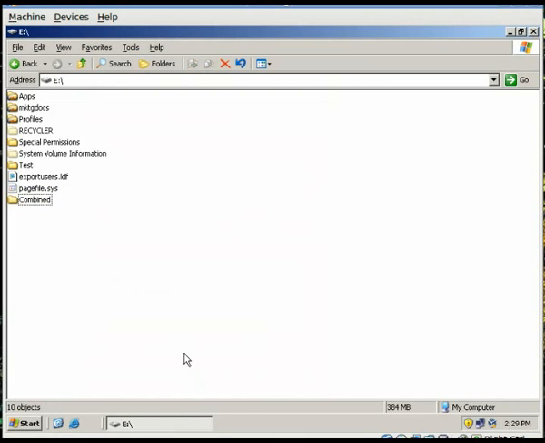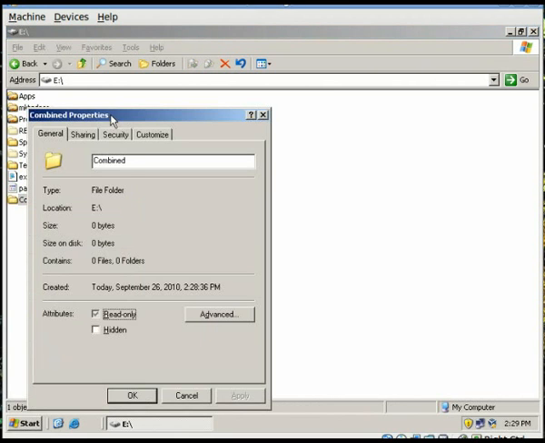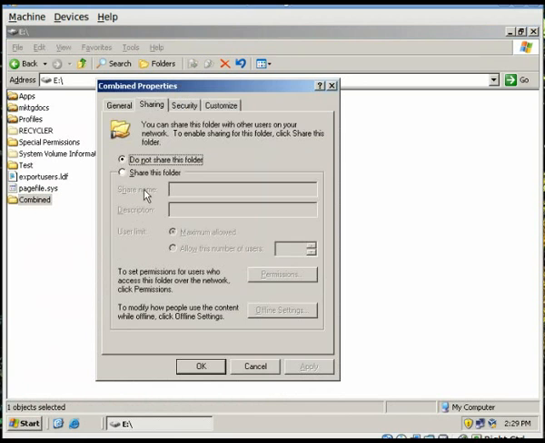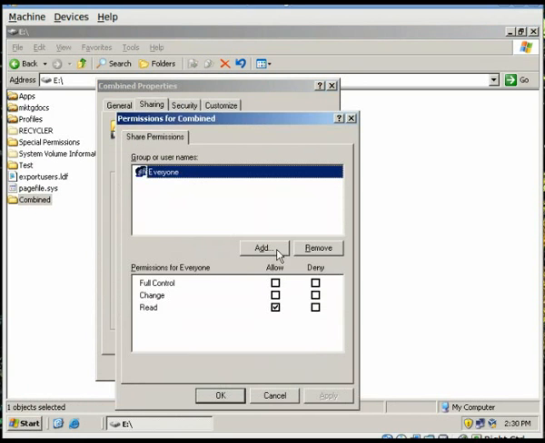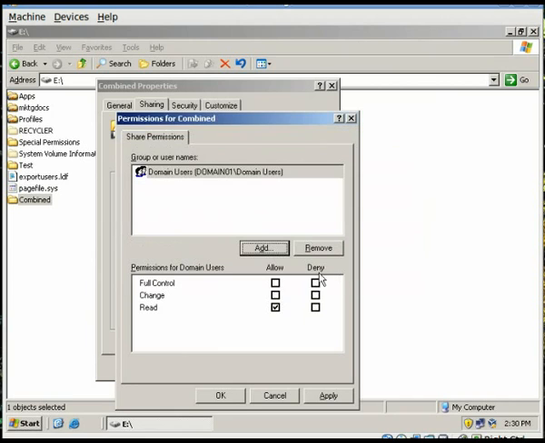We're also then going to create a share, and the way the book describes it, it says don't close, but actually you have to. We're going to create a share with our permissions. We want to remove everyone, and we want to add domain users, and we're going to give them only read level.